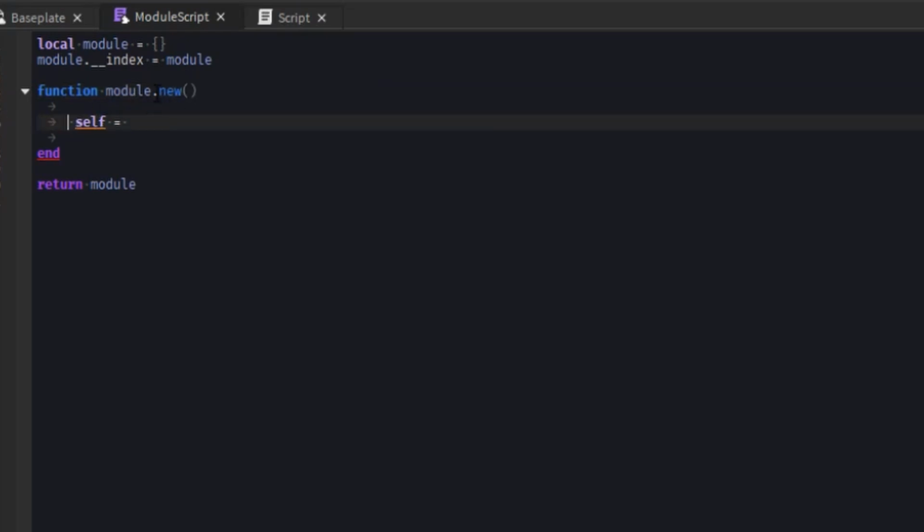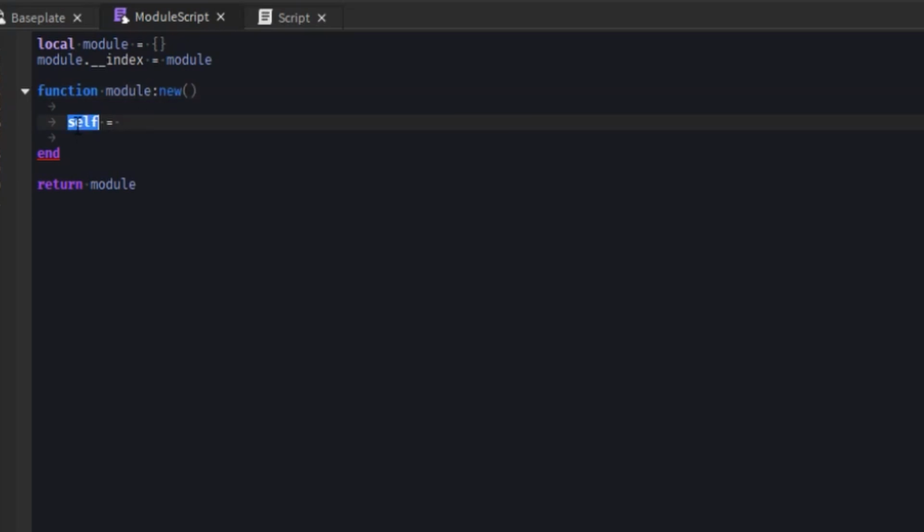So in this case, what I'm going to use is a colon. I know a lot of people hate doing this, but it's something I'm very used to as a constructor like this, so it's how I'm going to do it. You can do it kind of however you want. There's 20 different ways to make a constructor, but this is how I'm going to do it. So we don't need to define self here because it's automatically passed through the colon.